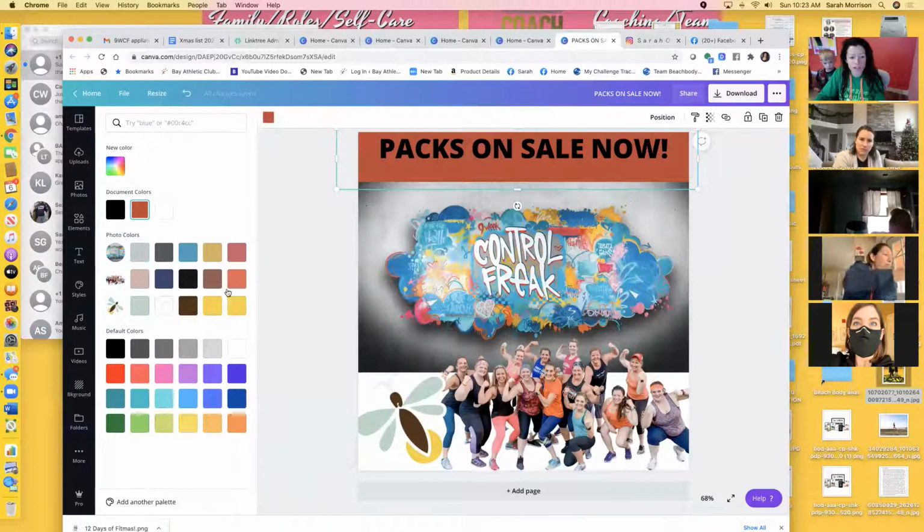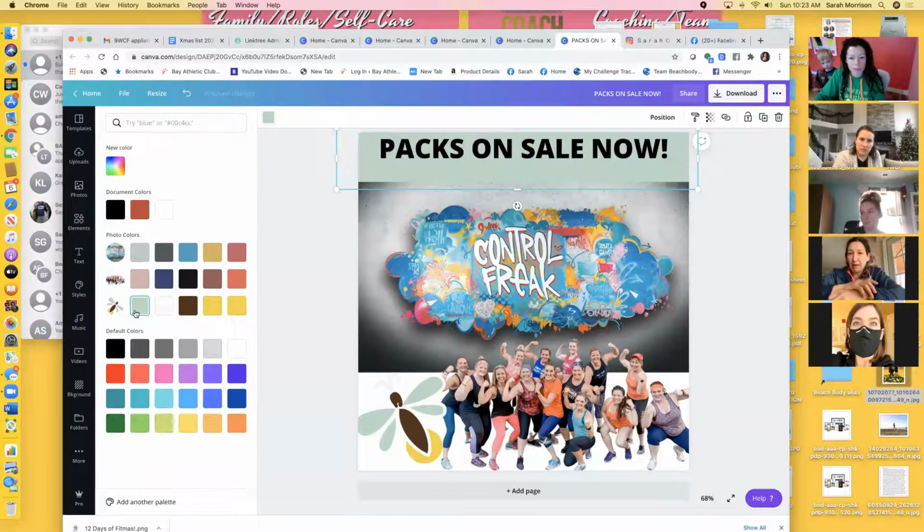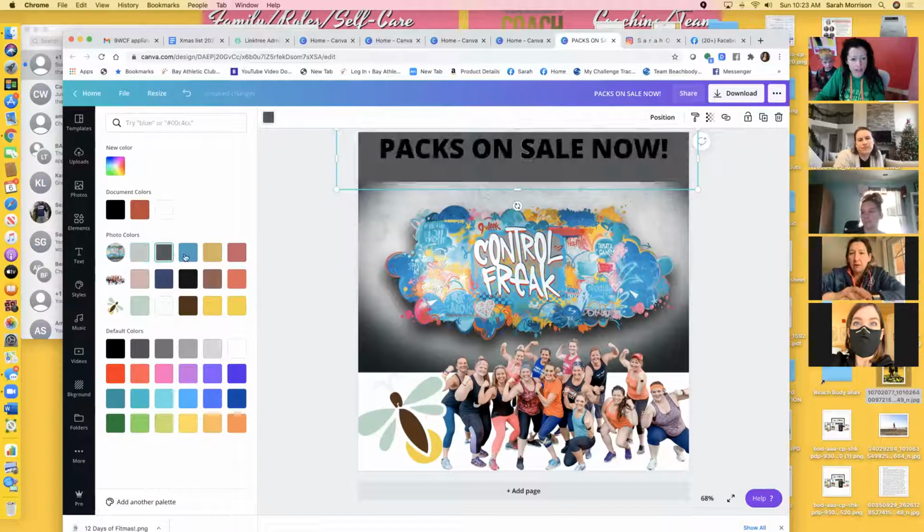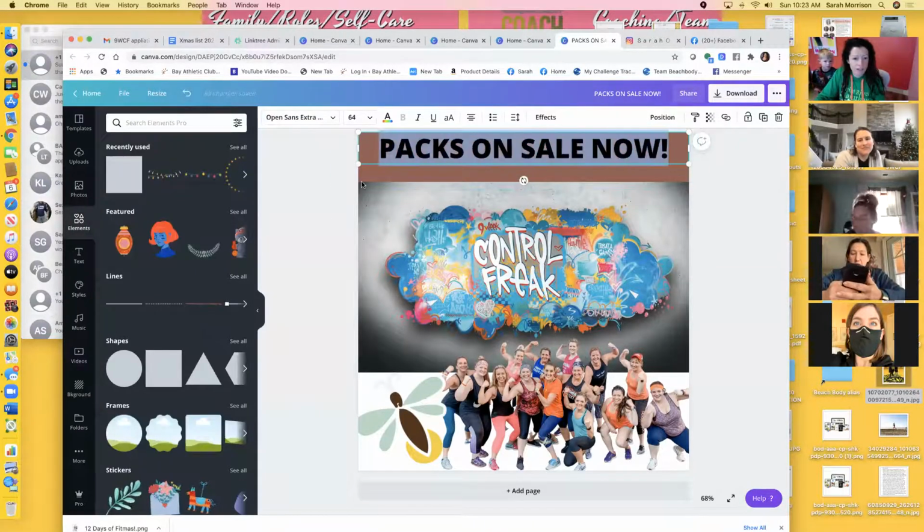Photo colors, look at, doesn't this all just blend so well with what's already going on in that picture? Which I like. It helps you just have better design, honestly. That was one of the options. Okay. Ooh. See how much time you can waste just doing this stuff? Okay, let's change the font, but it's fun.